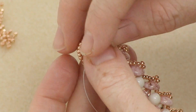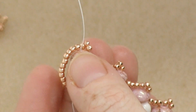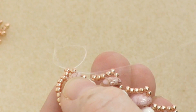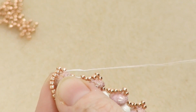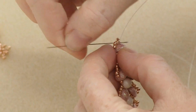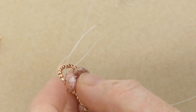And now go ahead, you can start to tie off your needle and thread. So I'm just going to create a knot right here. Like so. And now I'm going to go back through these side beads. Create another knot. You're just making sure that this is really good and secure. I'm going to do the exact same thing on the other side. So basically we are just tying off our thread at this point and incorporating the tail into the beadwork.